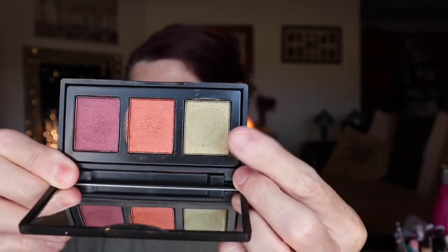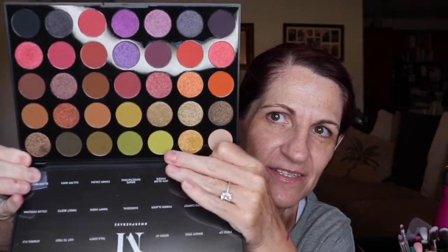I also have this Naked Cosmetics palette from BoxyCharm a few years ago — I may incorporate that color somehow. And I have this Morphe 35M Boss Mood palette that I bought in January 2019 and never touched. I love the color story; it has some peridot-like colors I may use to build the crease area. I probably bought it for the purple shades and then just forgot about it. I'm going to try to use those two palettes primarily.